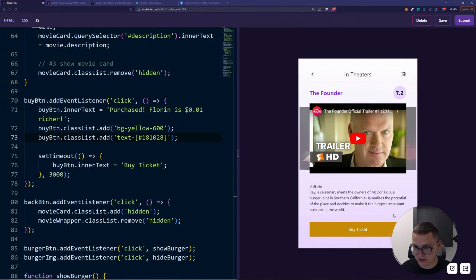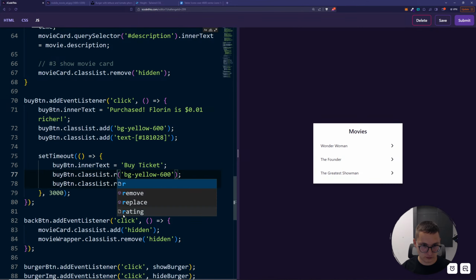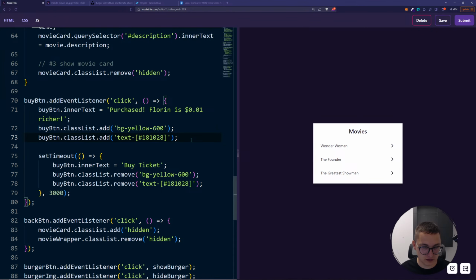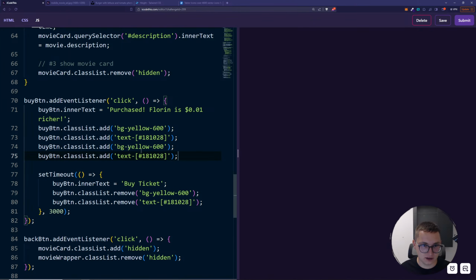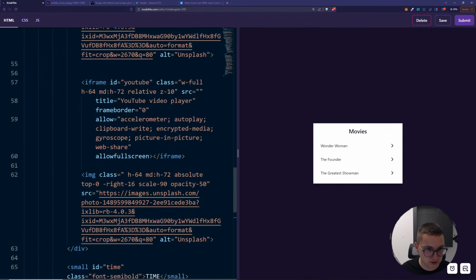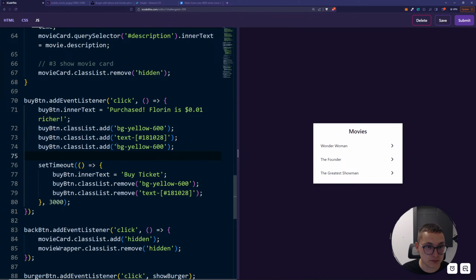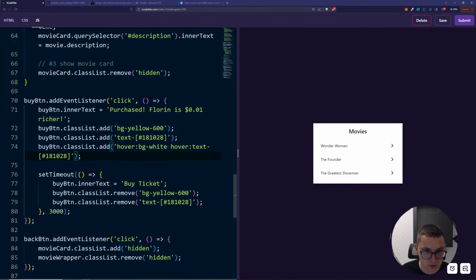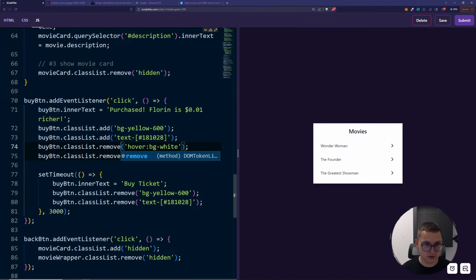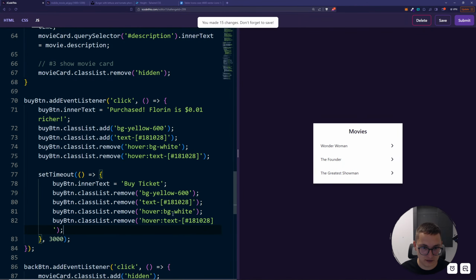Yeah, we have the hover. And here we can move it. And I guess I could remove the hover. What's the hover? Oh, too classic. All right, let's do it. If we started going down this path, we'll continue. So we remove that, and we remove this. And then here we add it back.